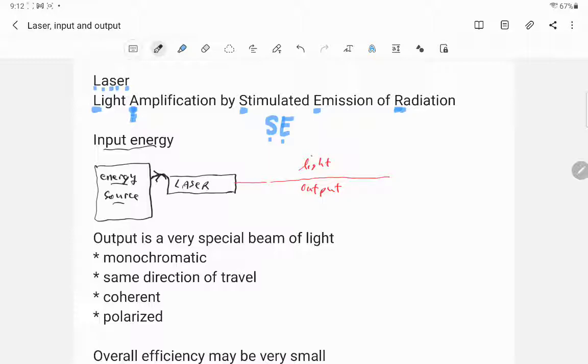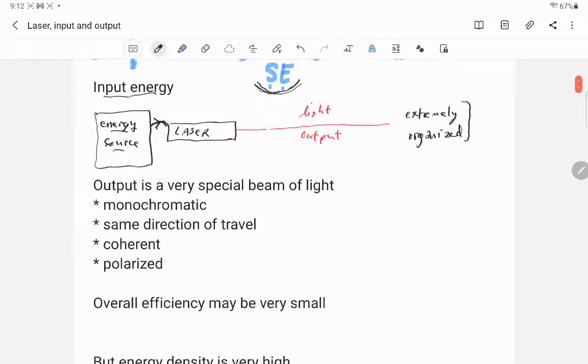And something really cool happens inside this laser. I'd like you to notice that there isn't much organization, in a sense, for the energy source and the laser. There is quite a bit of organization. But what you get out is extremely organized. And that's why this thing's special. I'd say it's mostly special because of the underlying physics, the stimulated emission, and the fact that the output is crazy organized. So I go on to say that the output is a very special beam of light. It's special in many, many ways. It's organized in many, many ways. One of the ways it's organized is the fact that it is only a single color, monochromatic, right?